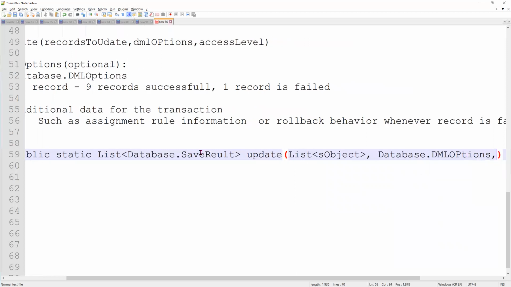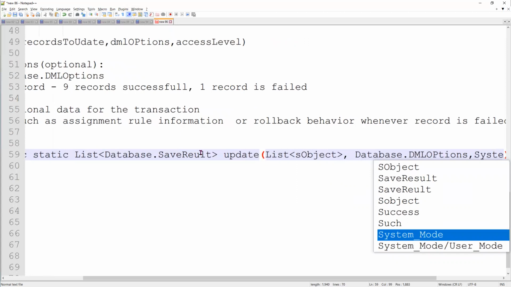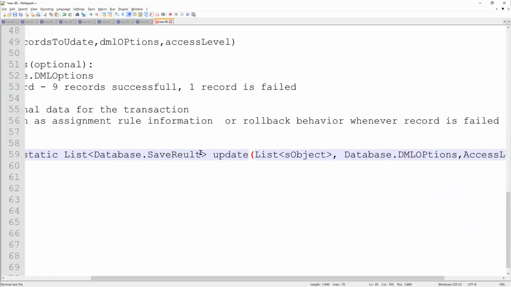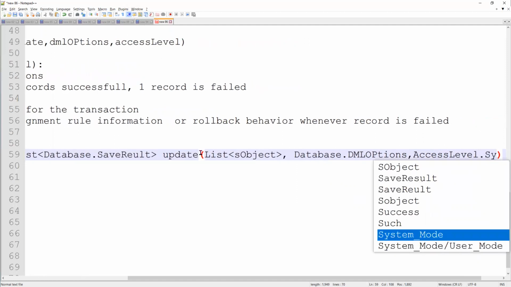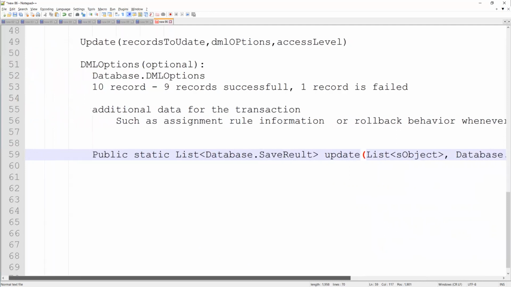And then if you want, you can pass the System.AccessLevel, which is an access level dot system mode. You can pass this information. This is how we declare it. Okay, so how it worked, whether it will work or not, that we will see later.